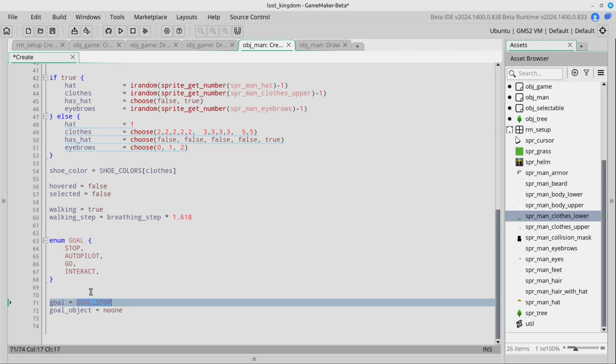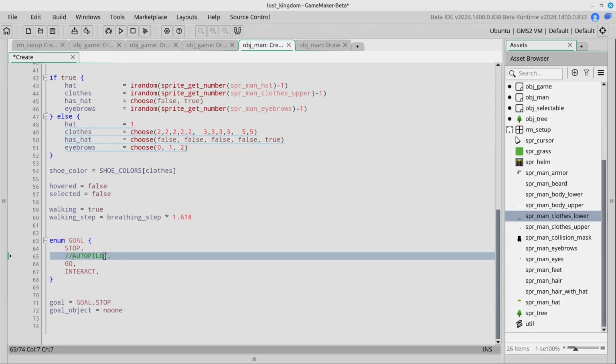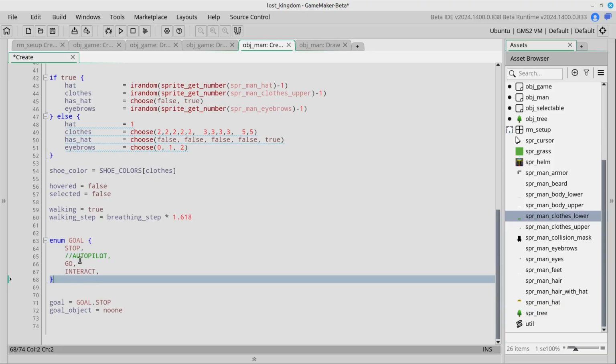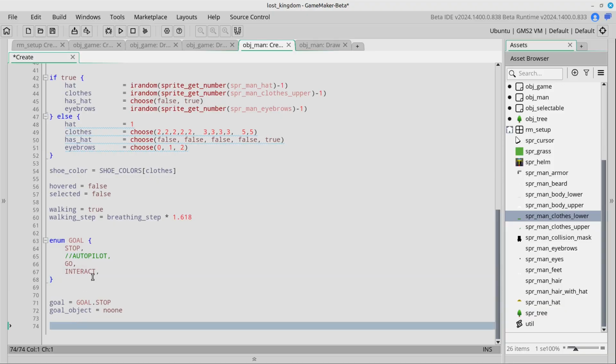I guess we could have modes. There are 3 modes. Being possessed by the player, doing absolutely nothing, and then running autopilot. Maybe? I don't know. Let's just put away autopilot for now, and let's just go with these 3. And if you need to change the design, we'll just change it in the future.